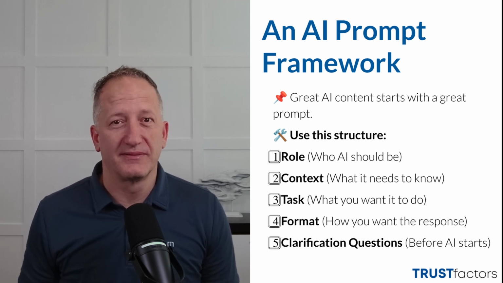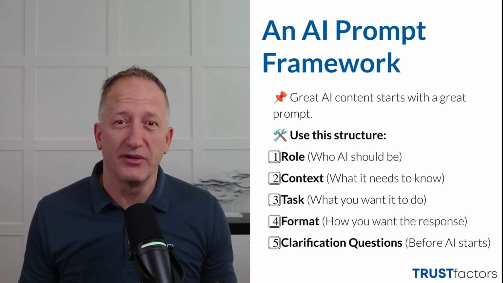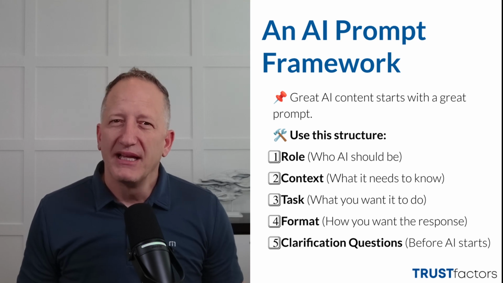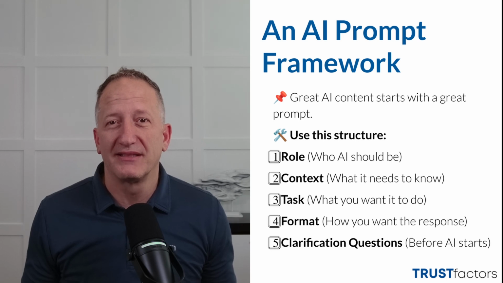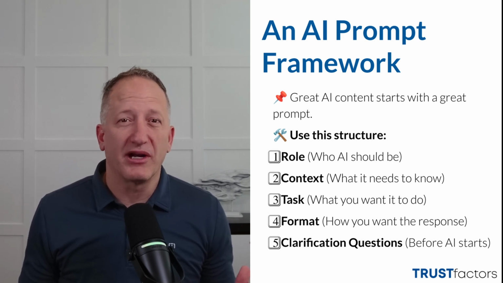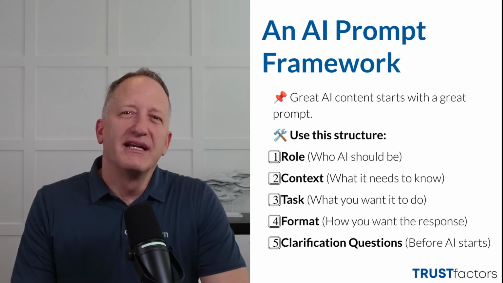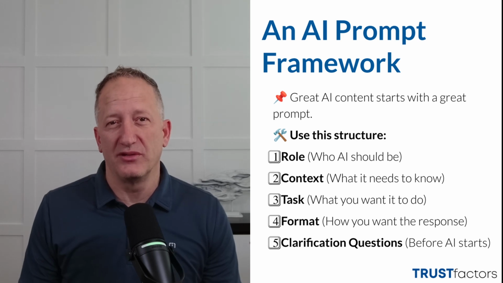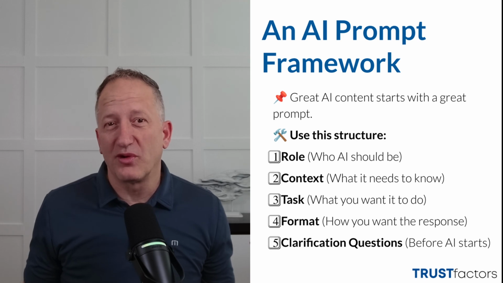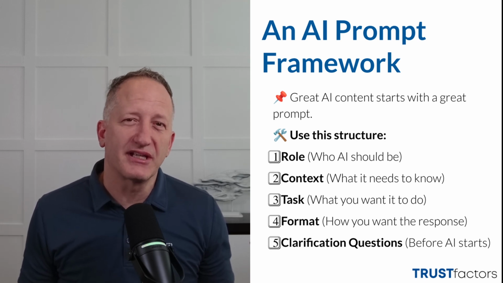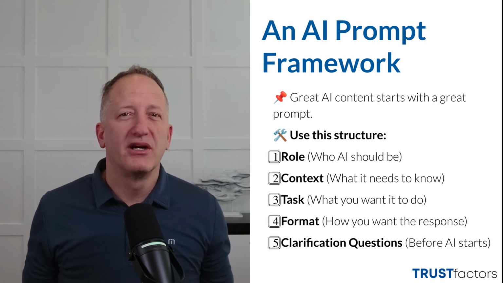First, we define the role, telling AI that it is an expert in roofing marketing and SEO. This makes sure that AI writes like a pro and has the right perspective. Next is context. This is where we provide details about our company, our services, and local market so that AI understands what makes us different. The task is where we tell AI exactly what to do, what kind of blog post to write, how long should it be, what sections it should have. Then we have format. This makes sure AI returns the content in the right structure, whether that's a well-formatted blog, a bullet-pointed summary, or a video script.